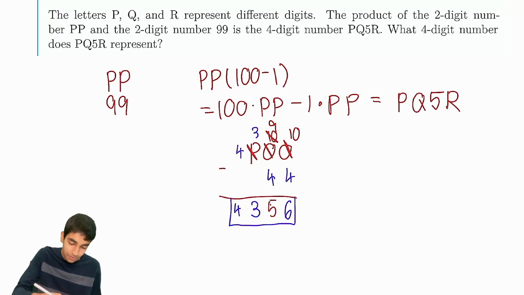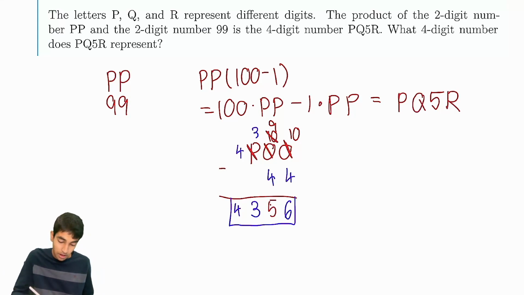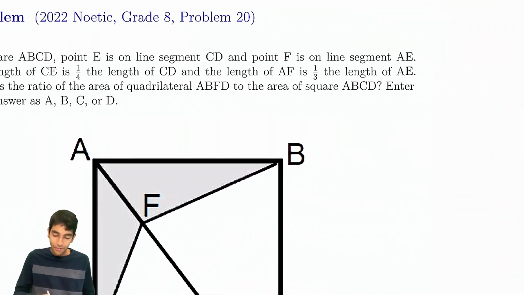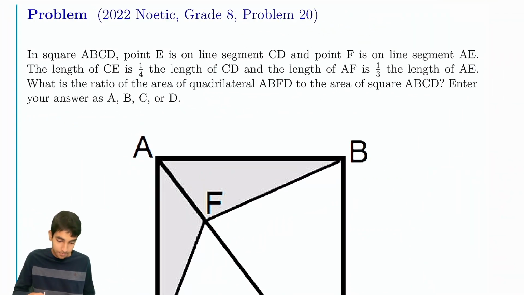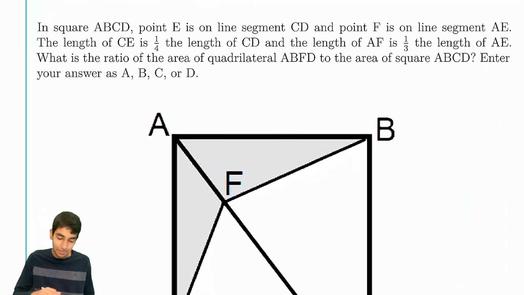So the key thing here was realizing 100 minus 1, and then PP00 minus PP, which we can then see by just using our standard subtraction tricks. But here we notice that, okay, we have to carry, so this becomes P minus 1, and then 10, and then 9, 10, after realizing our carrying. And then we can just solve for P and R, and then finally for Q, and we get our answer. Okay, finally, this is our last problem, or no, it's not our last, second to last problem.